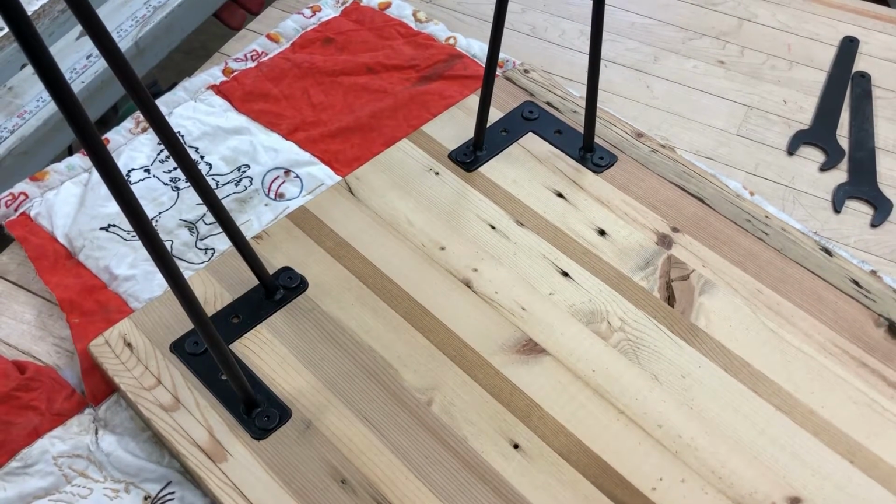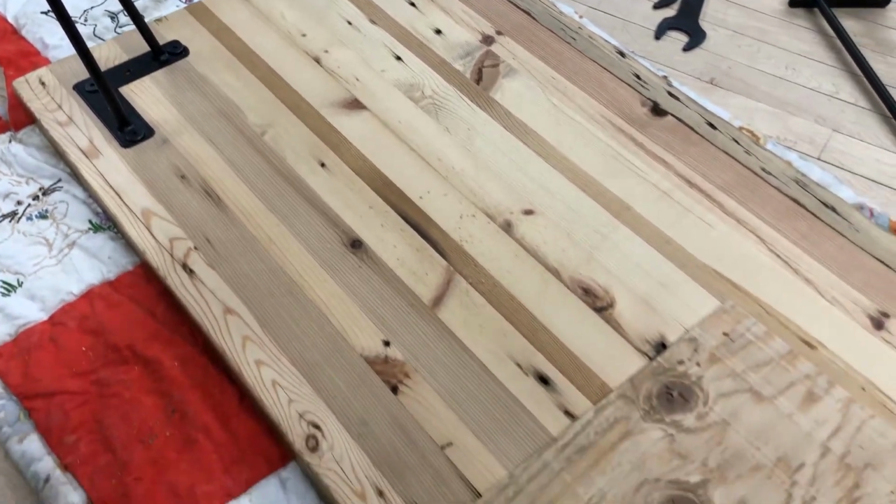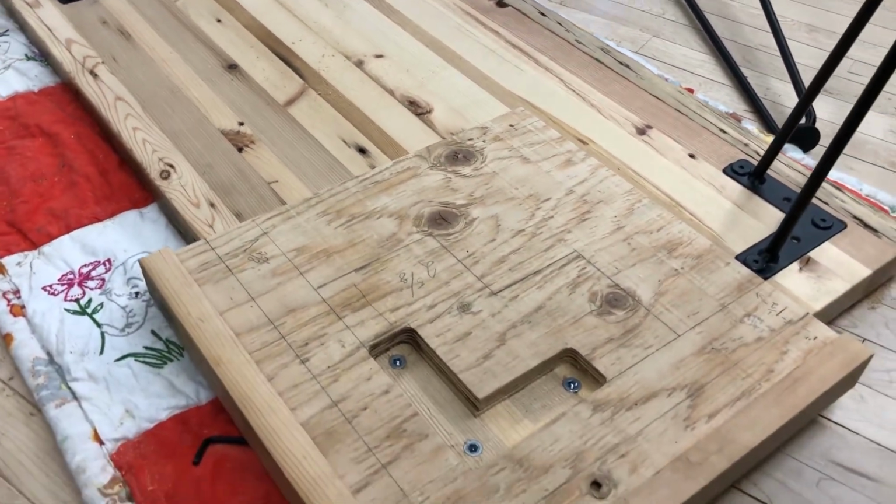In this video, we're going to show you step by step how to build your own jig to recess metal table legs. And it's going to look like this.